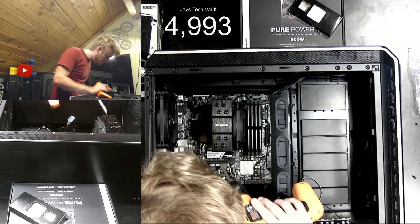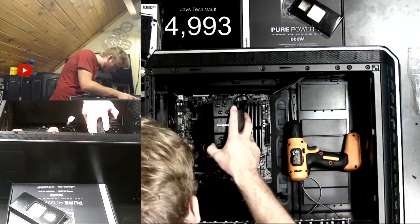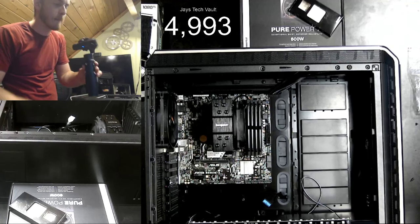Okay. It's like this last 10 minutes messed up, okay. There's my camera, great.